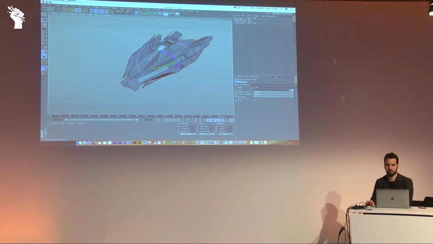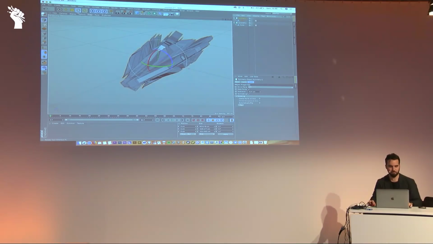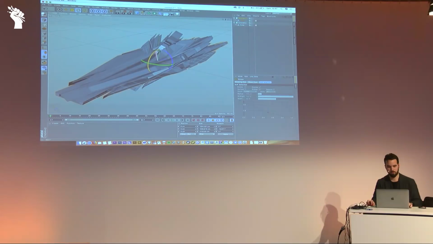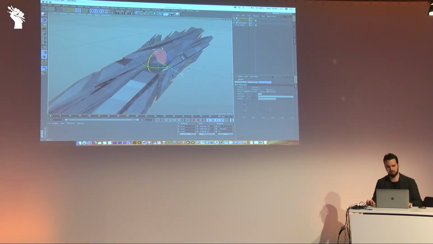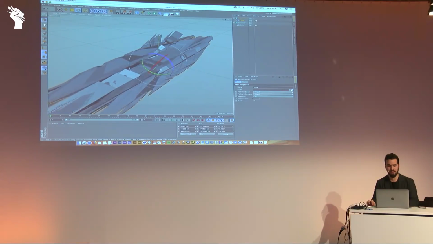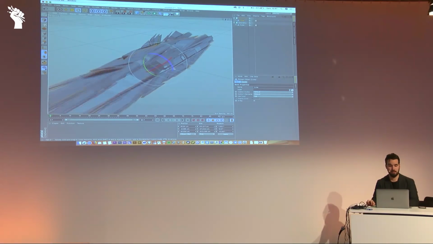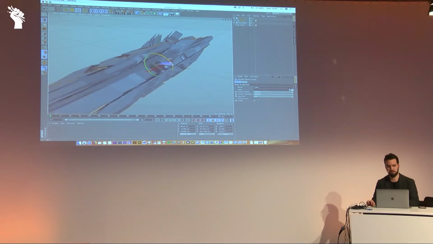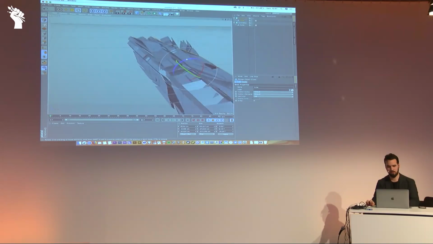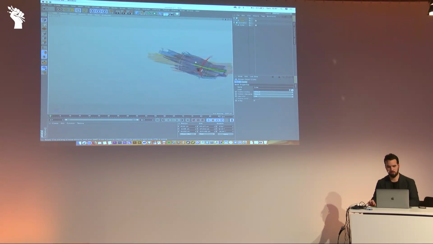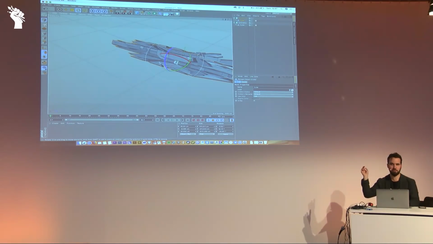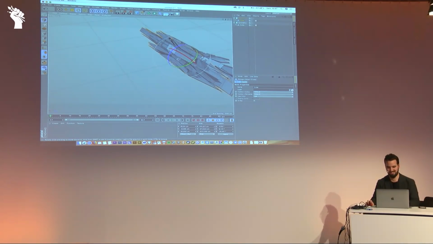I copy my symmetry. Let's play again. OK. It's very nice. Let's find some good stuff. I'm just playing. I actually have no idea of what I'm doing. I just know that I'm going to have a result somehow. OK. That works. It's the bad guy spaceship, obviously. Yeah? Really edgy. OK.